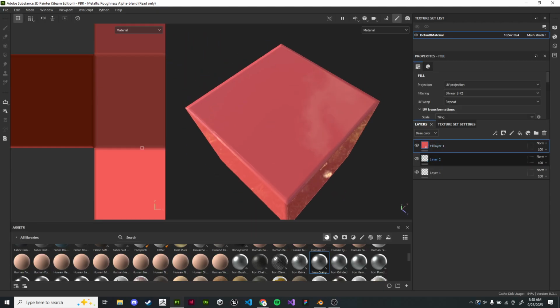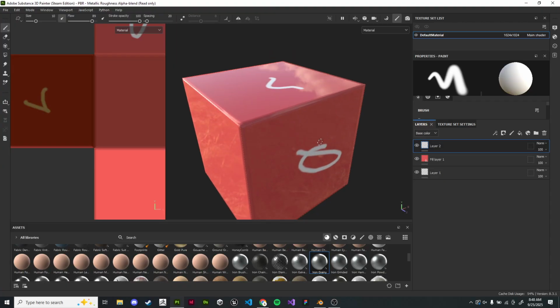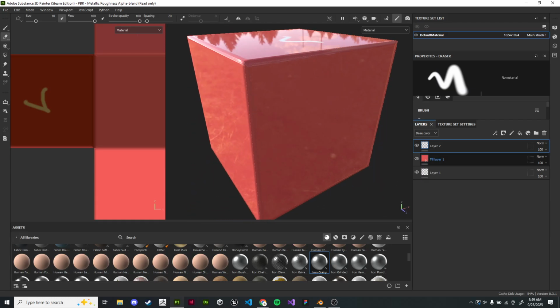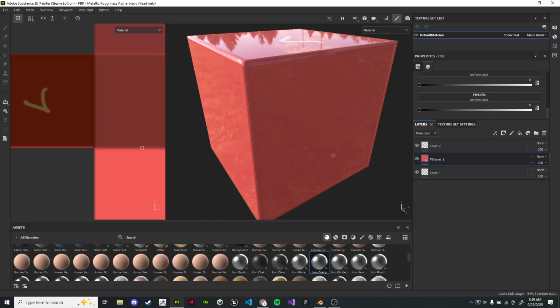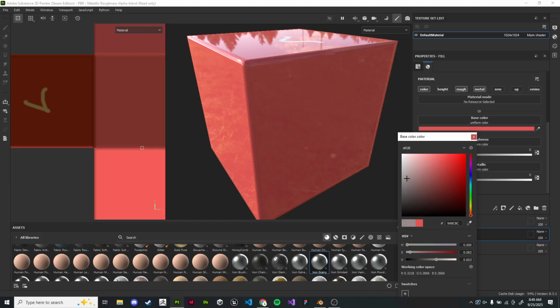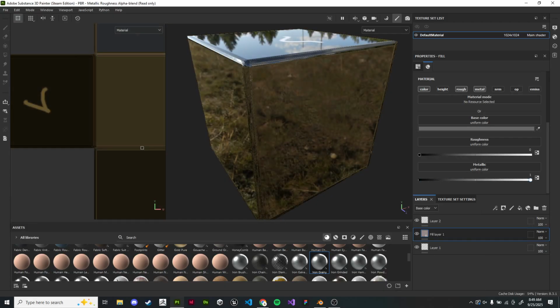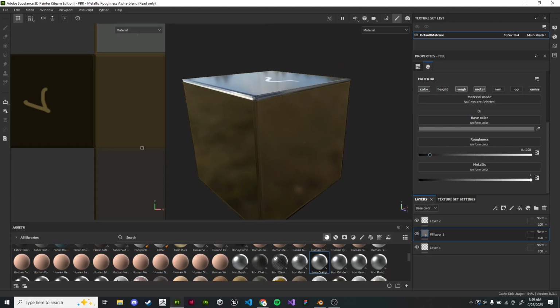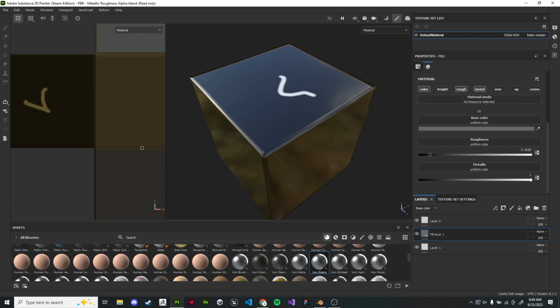Let's see. So I'm just going to mark this side on the top with this little squiggle. And this side on the top is going to be a different material. Let's say this is some kind of rubber, and the outside is some kind of metal. So we'll change our property values for our fill layer. That's going to be our metal. We'll make it more of a gray, leave the metallic at 1, and bump the roughness up. It's not going to be a perfectly polished metal like a mirror, but something like that. Okay. In this top base, we're going to make like tire rubber.